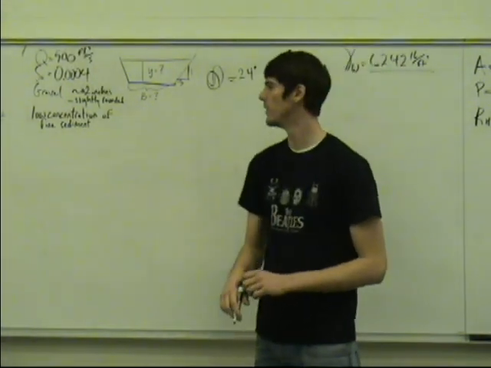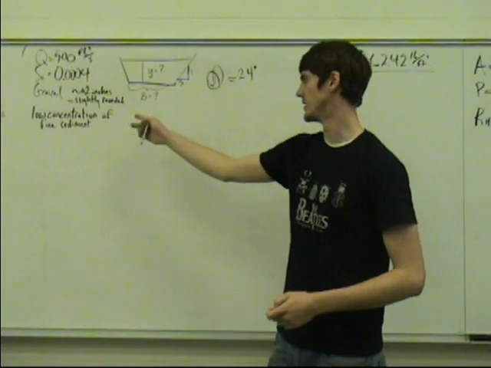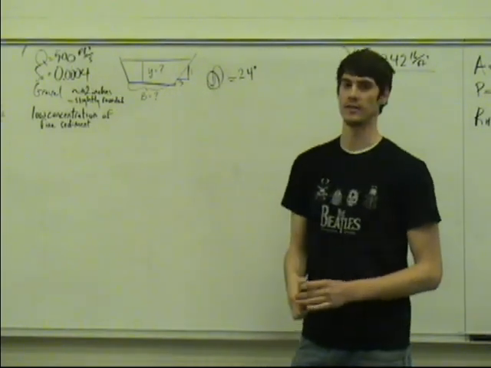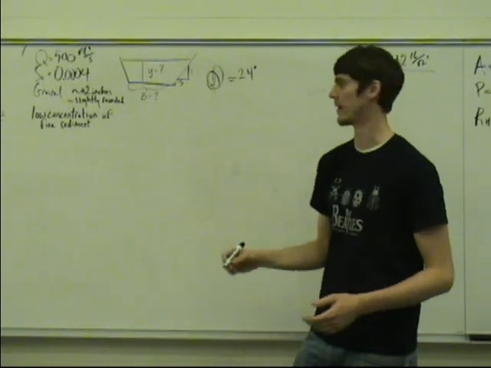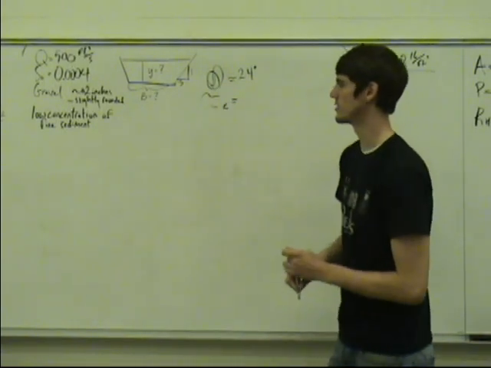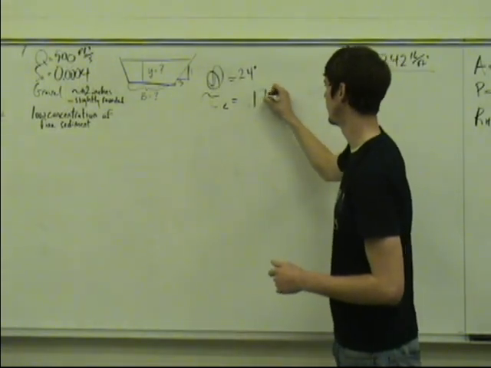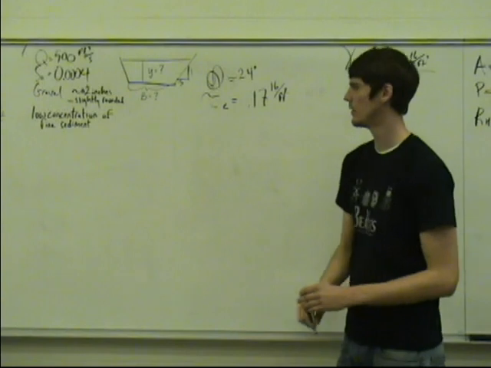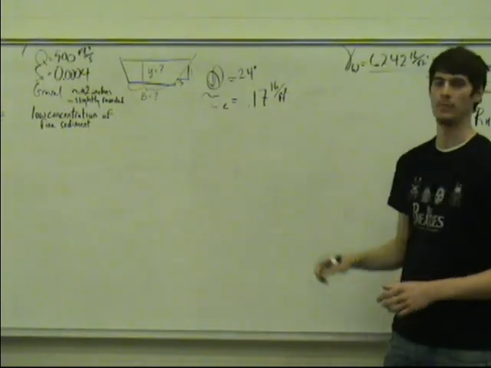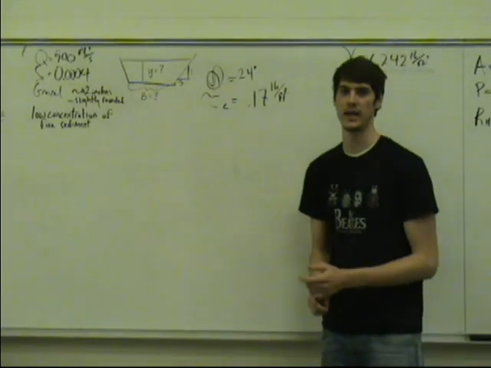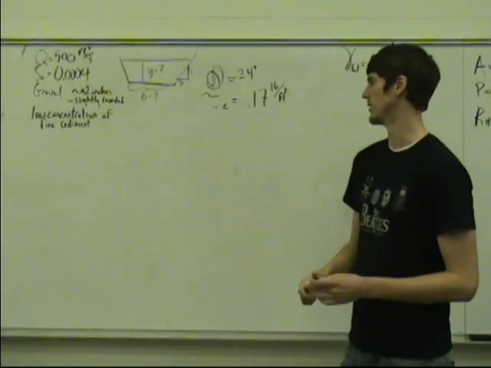Now we want to look at the next figure for critical shear stress on the bottom, because it's a function of the particle size and also that the water has a low concentration of fine sediment. Looking at the correct figure, we determine that the critical shear stress is equal to 0.17 pounds per square foot. Now we know that the allowable shear stress is going to be greater on the bottom than on the sides, because the sides are going to be less stable.